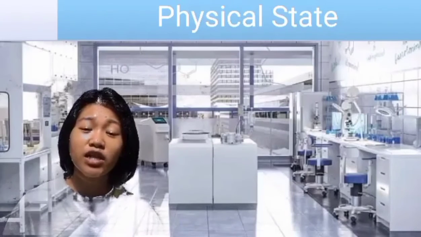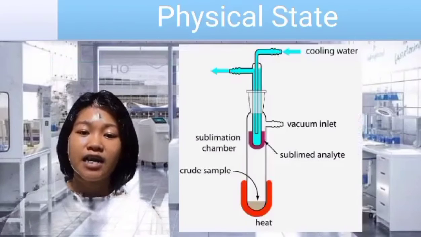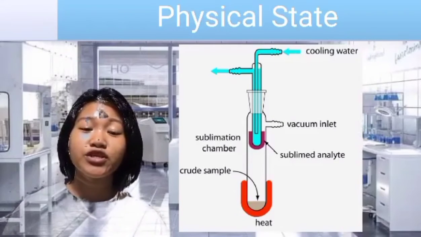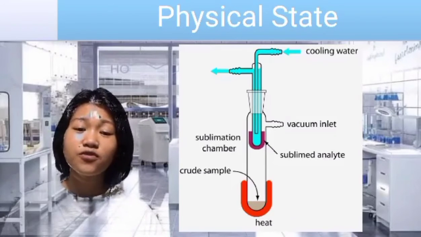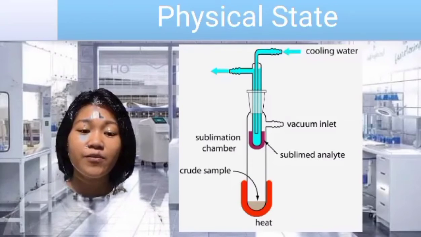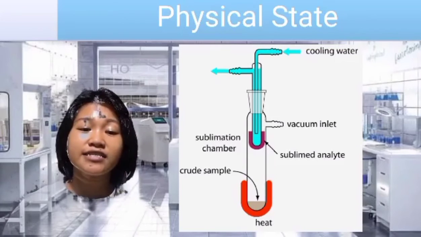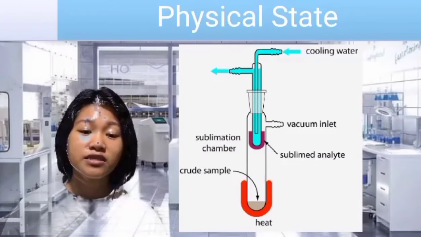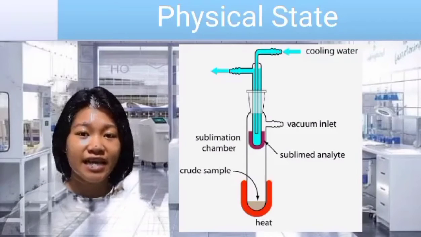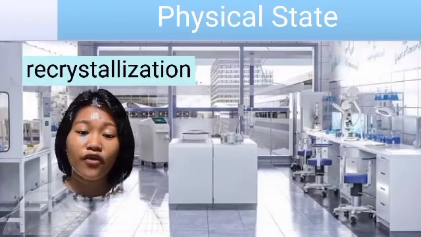When the sample is a solid, sublimation may provide a useful separation of the analyte and the interferent. The sample is heated at a temperature and pressure below the analyte's triple point, allowing it to vaporize without passing through a liquid state. Condensing the vapor recovers the purified analyte. A useful analytical example of sublimation is the isolation of amino acids from fossils, mollusk shells, and deep-sea sediments. The last technique in physical state is recrystallization, which is another method of purifying a solid.